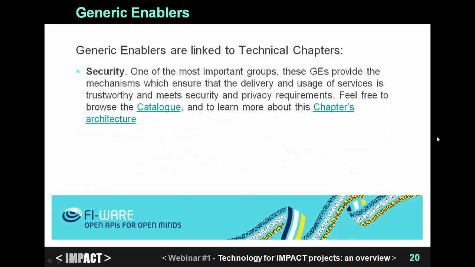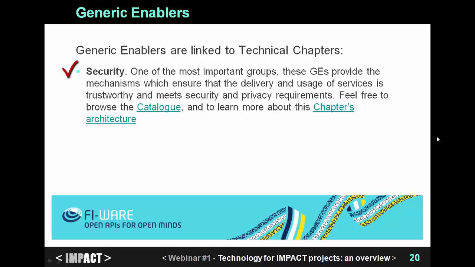And finally, of course, one of the most important groups, the security group. The enablers in this group give you the mechanisms to ensure that the delivery and use of services is trustworthy and meets security and privacy requirements.